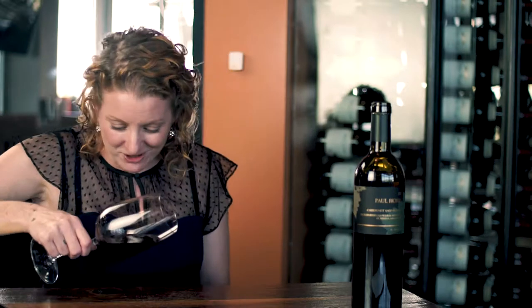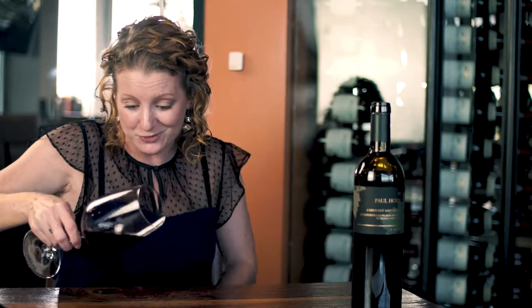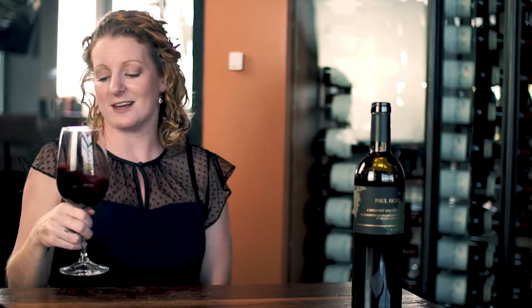Let's walk in and I want you to notice this guy's opaque — can't see through it, can't read through it. It is a dark ruby purple with electric purple highlights around the rim. The legs are slow to form and slow to fall, which indicate a high level of alcohol. We'll confirm when we get there.